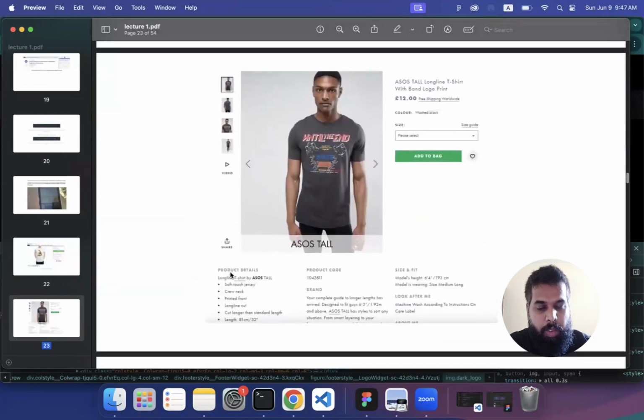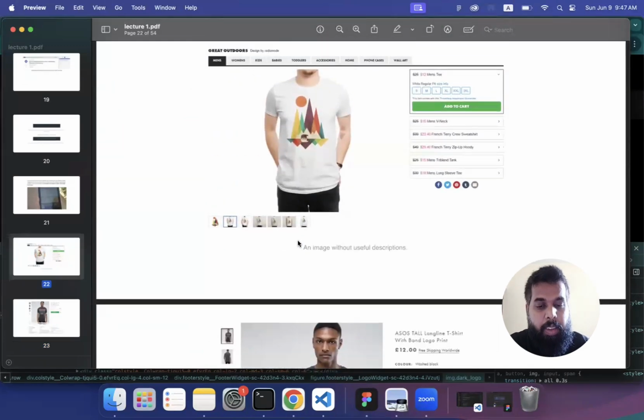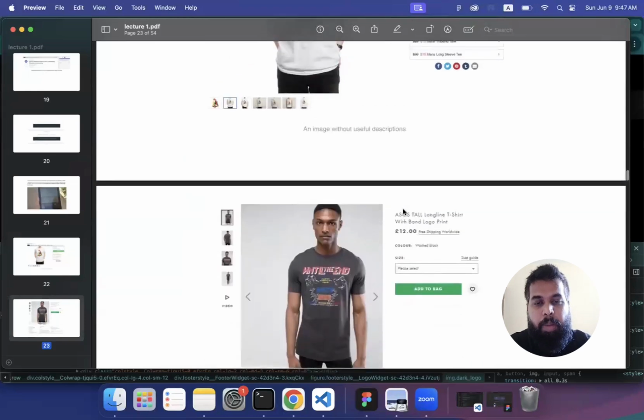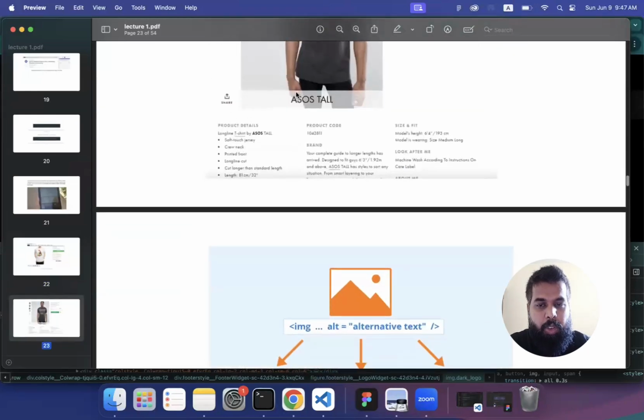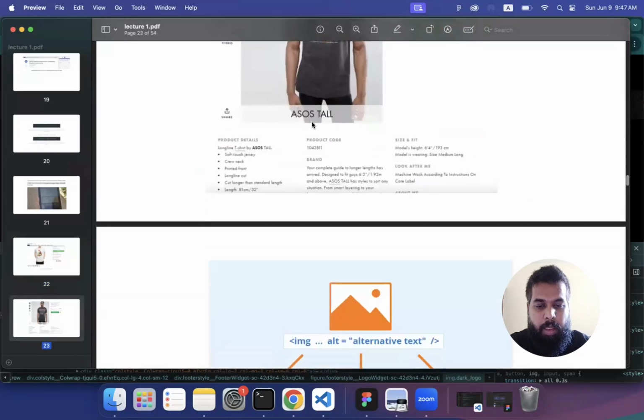It will give you the product details, product code, brand, fit and size, lookup. All this information is there. So a person who uses a screen reader can easily go through this and read it before they buy this product. This image has useful descriptions, whereas this one doesn't have.